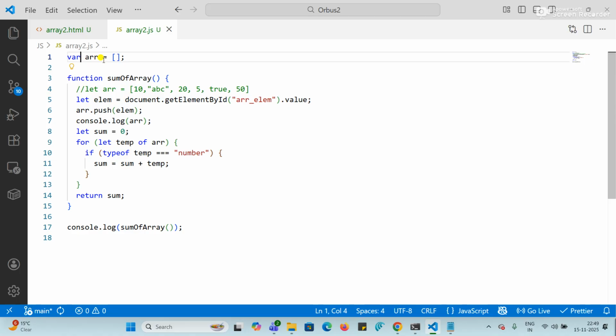Next time, when I put some new value into the text box and click on the button, that new value will be inserted into the array, but before that it will make the array blank, due to which my previous value will be removed, right? So I need to keep this array outside, so that whenever I call the function, my previous values stay in it, right?